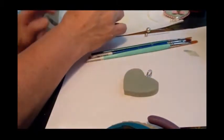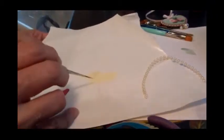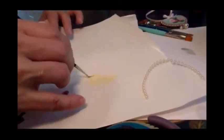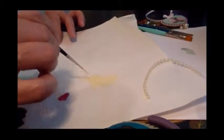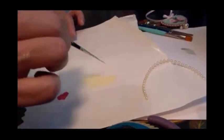Take the liner brush, I wet it, and I dip it into the paint. Let me put it here so you can see better. What I do is I drag it, I add a little bit of water, and I twirl as I come up.